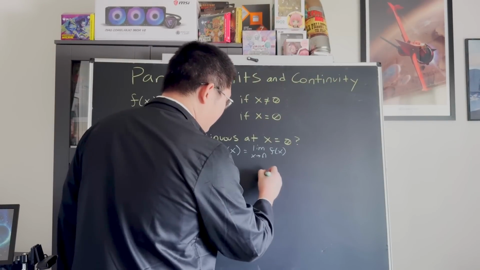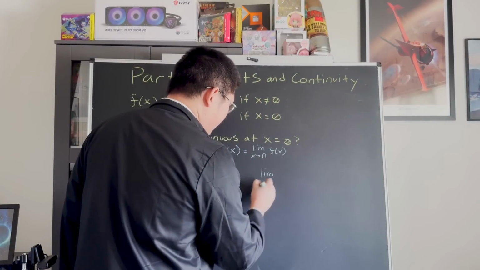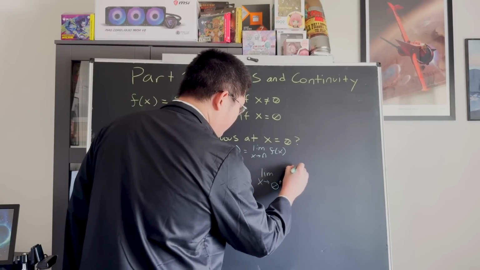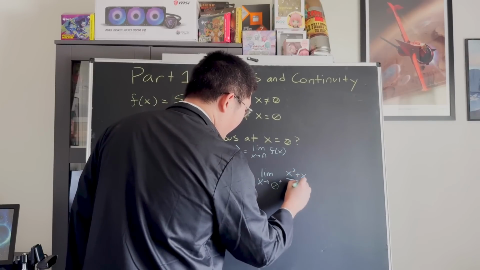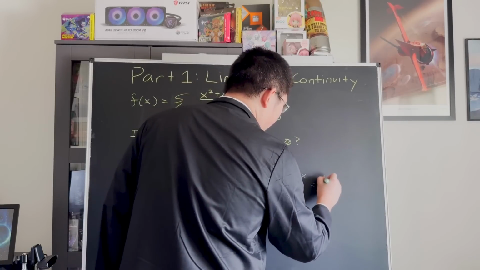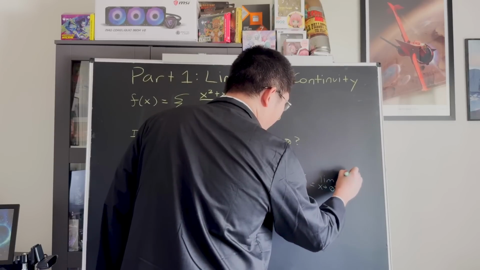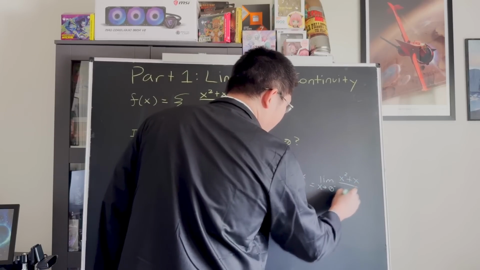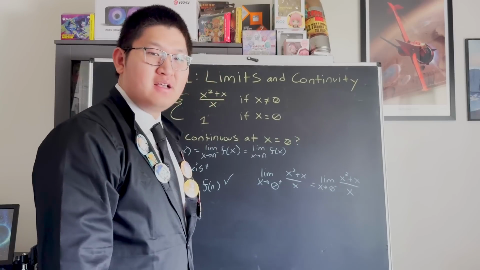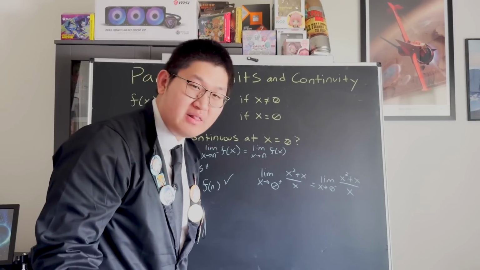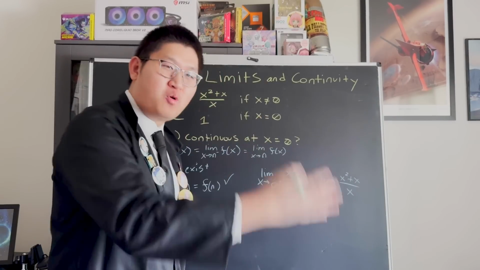We can write down that we are taking the limit as x approaches 0 from the right side of the function x squared plus x all over x, and we're going to ask to see if that's the same as we approach it from the left side for the same exact function right there. So again, how do we solve a left and right side of 0? Is there a left and right side of 0? Well, of course there is.